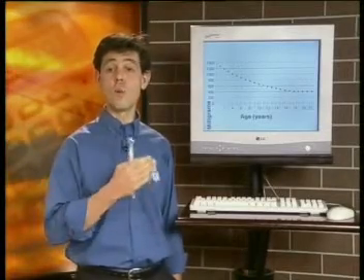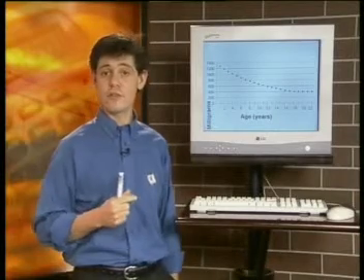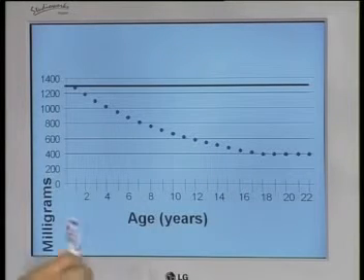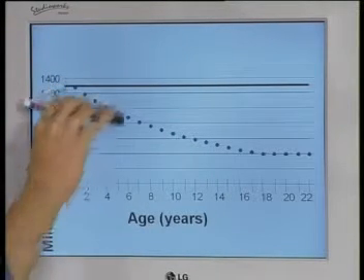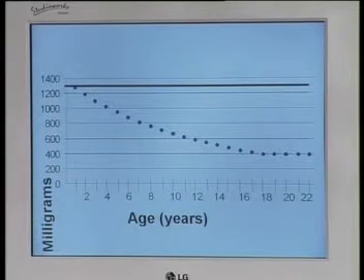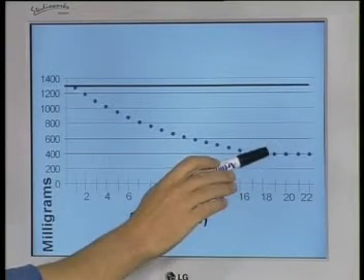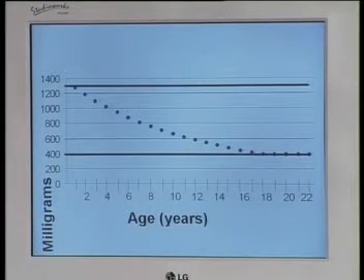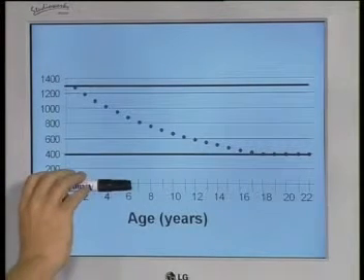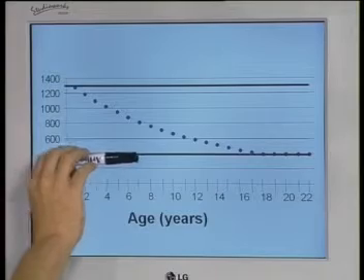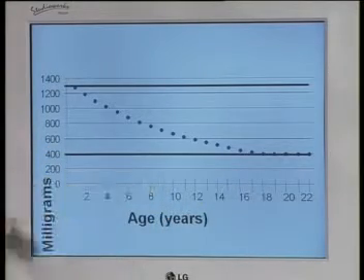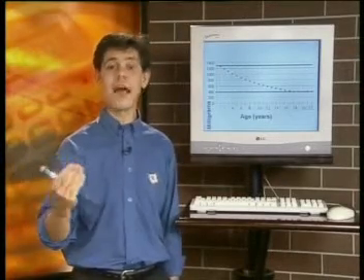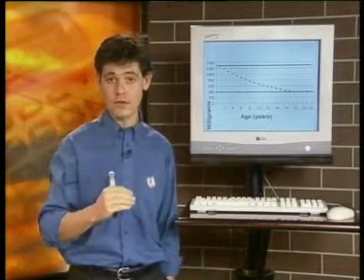The graph shows that for 1-year-old babies, the dosage is 1,300 milligrams. We say that 1,300 milligrams is the maximum output value. From the age of 18, however, the requirement is constantly 400 milligrams. In other words, the dosage is never less than 400 milligrams, and so we say that this represents the minimum output value. Remember that the maximum refers to the biggest output value and the minimum refers to the smallest output value.